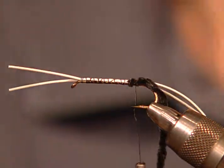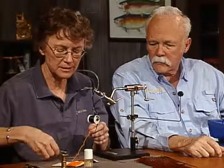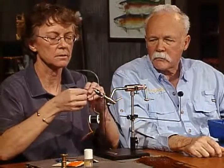And we'll put our poly on the other. Now, is there a reason for that? Just to keep them separated? No, just as you try to help me get started with the weave. Okay. Now, the trick with this fly is to try to keep the orange poly on the bottom underside, and of course, your black chenille across the top. So we'll see how this goes here.